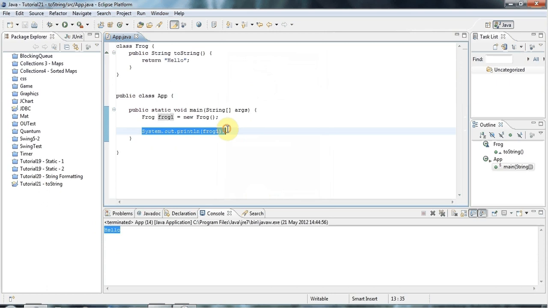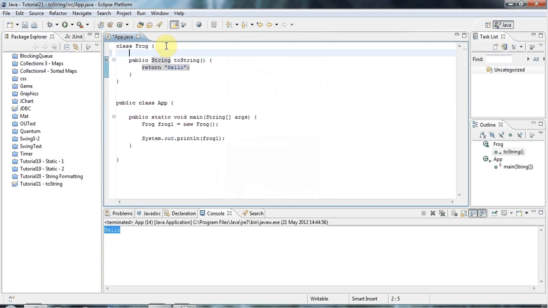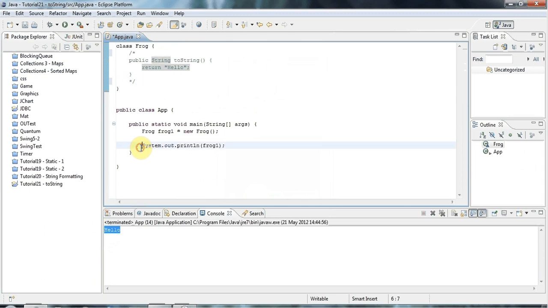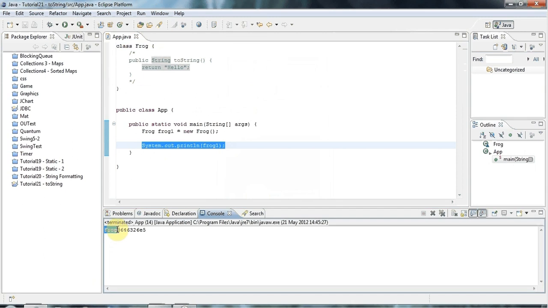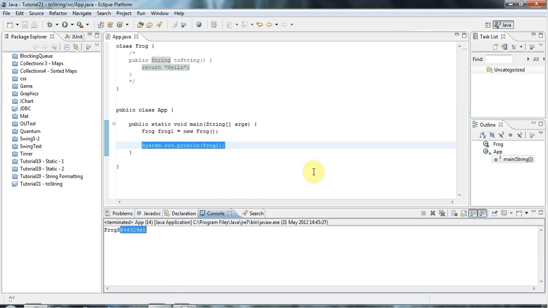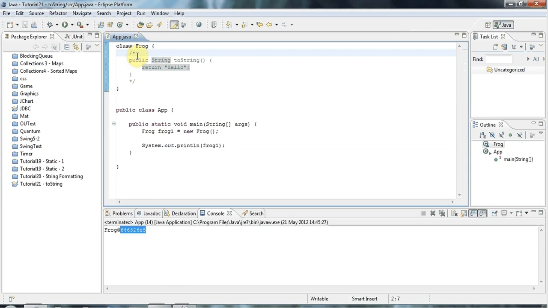Because when you do System.out.println on an object, it tries to invoke the toString method to get a string representation of that object. And if you don't have any toString method defined for your object, so let's just comment this out to take this away again, then you can still do System.out.println, and what happens is you get this. You get the class name and you get an @ sign, and you get something here that looks like a memory address, but it's actually called the hash code. It's like a kind of unique identifier for all your objects in Java. And we're going to look at the hash code quite soon in a future tutorial. So I'll put this in again for now.